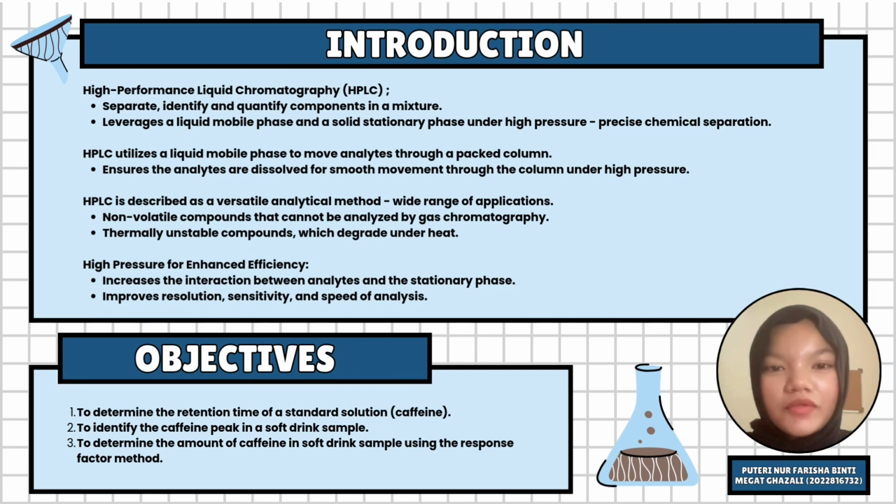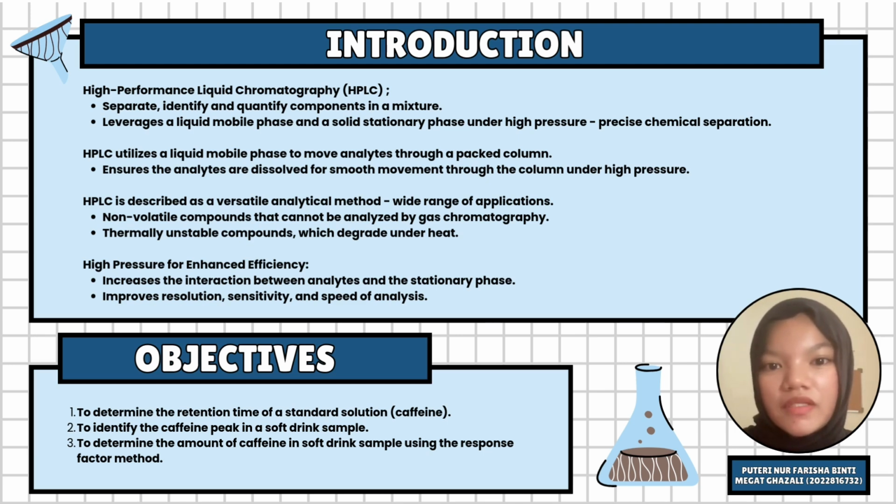Let's first talk about high performance liquid chromatography, also known as HPLC, which is a sophisticated and powerful analytical technique used to separate, identify and quantify components in a mixture. HPLC leverages a liquid mobile phase and a solid stationary phase under high pressure for a precise chemical separation. It also utilizes a liquid mobile phase to move analytes through a packed column.